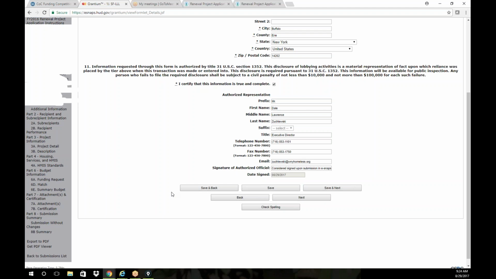Now I'm going to switch to one of the housing providers, because it's pointless to look at HMIS's application. Nobody really needs to fill that out.